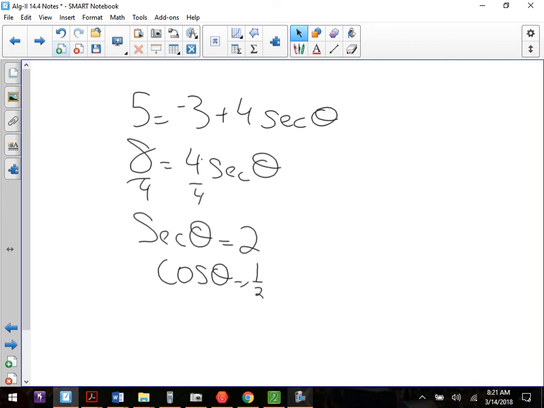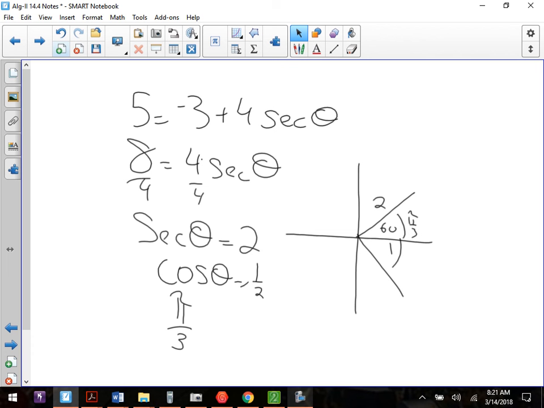So we go back, we figure out, all right, where's cosine positive? Cosine starts being positive in the first quadrant. And cosine is adjacent over hypotenuse, so if my adjacent is 1, my hypotenuse is 2, which makes this 60, which makes this pi over 3. And where else is cosine positive? The fourth quadrant. So if I went up pi over 3, that means I have to go down pi over 3. So what's 1/3 less than 2? Very good.